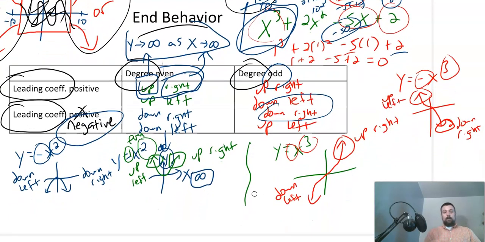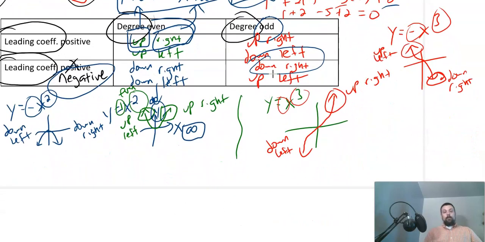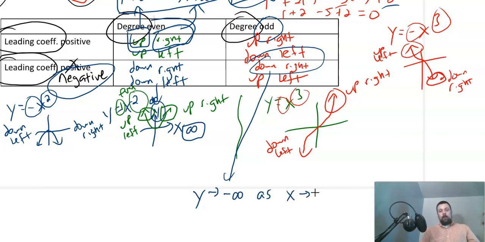All right, let's do that down here. So down, again, up or down is going to be the y variable. And if we go down forever, that means we're heading to negative infinity, but in the y direction. So that'd be y going to negative infinity or y approaching negative infinity. To the right, again, would be x approaches positive infinity, right? So left and right would be the x variable.